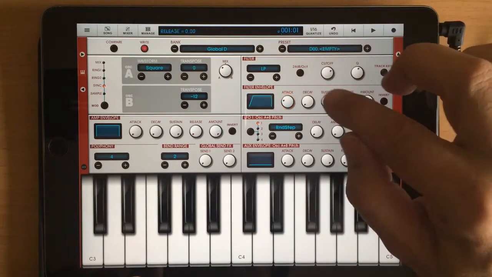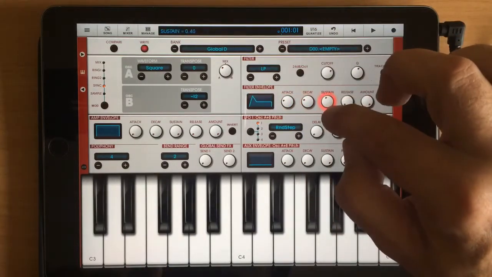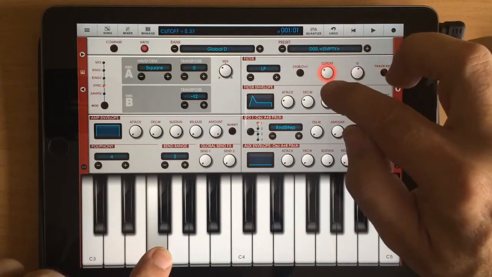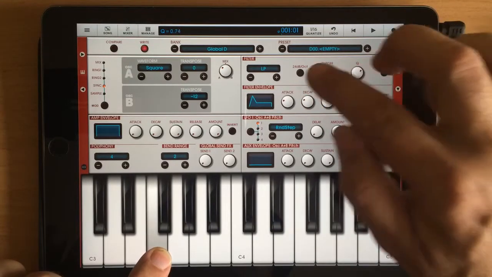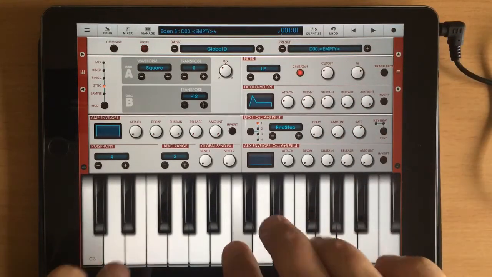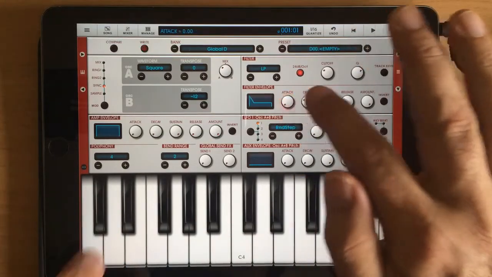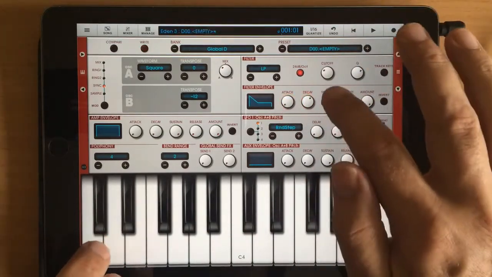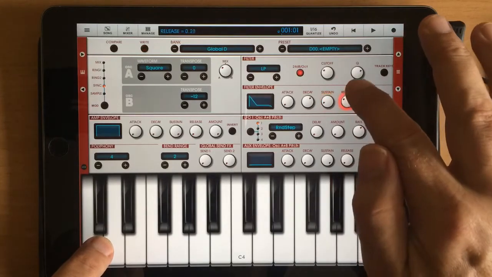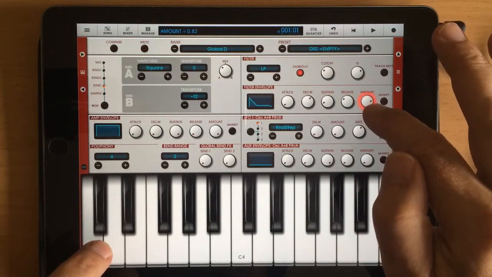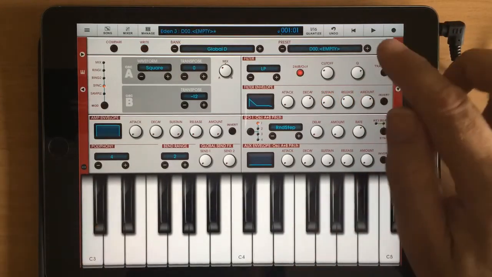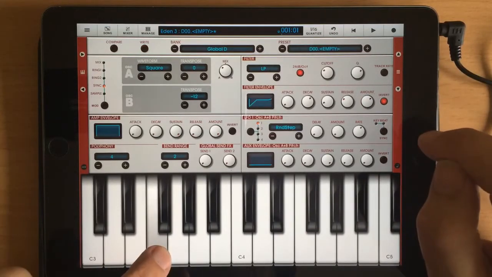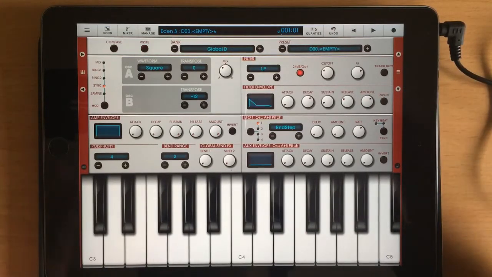And let's have a bit of a filter envelope going on there. And you can invert the filter envelope as well, which is quite a cool feature.